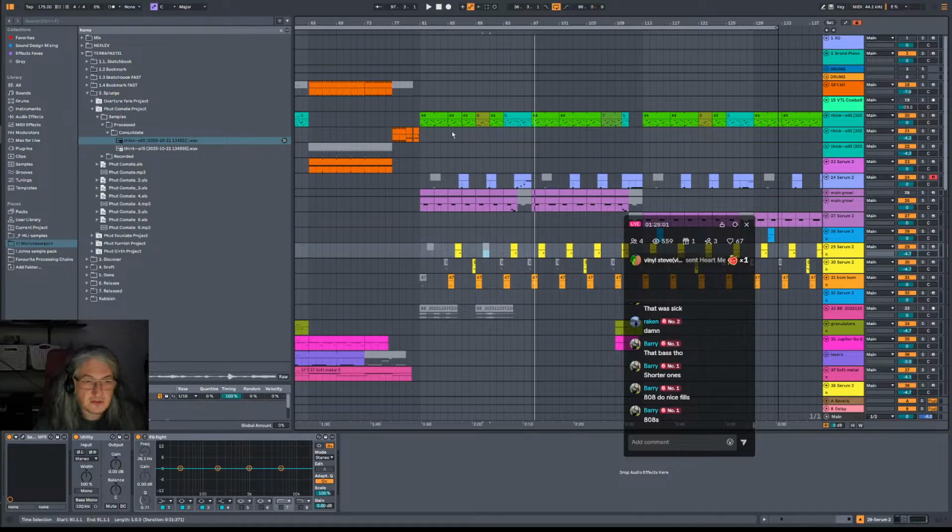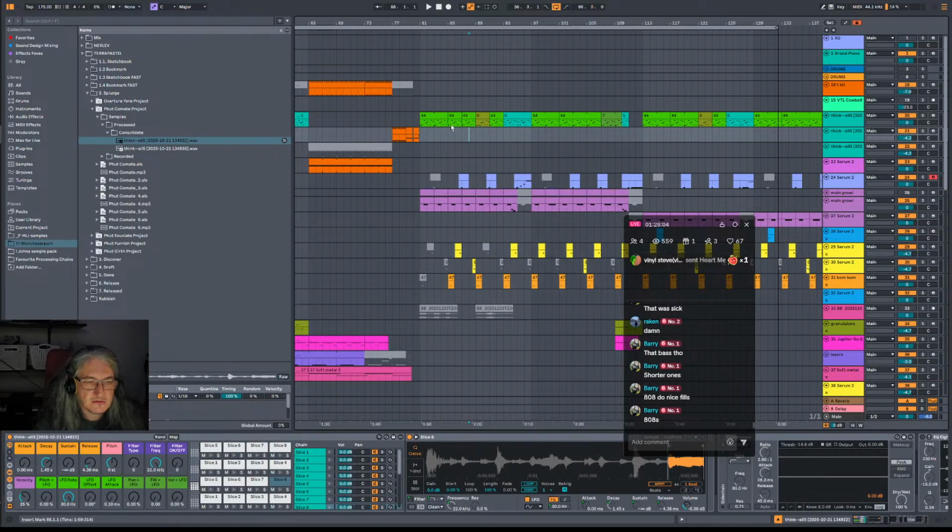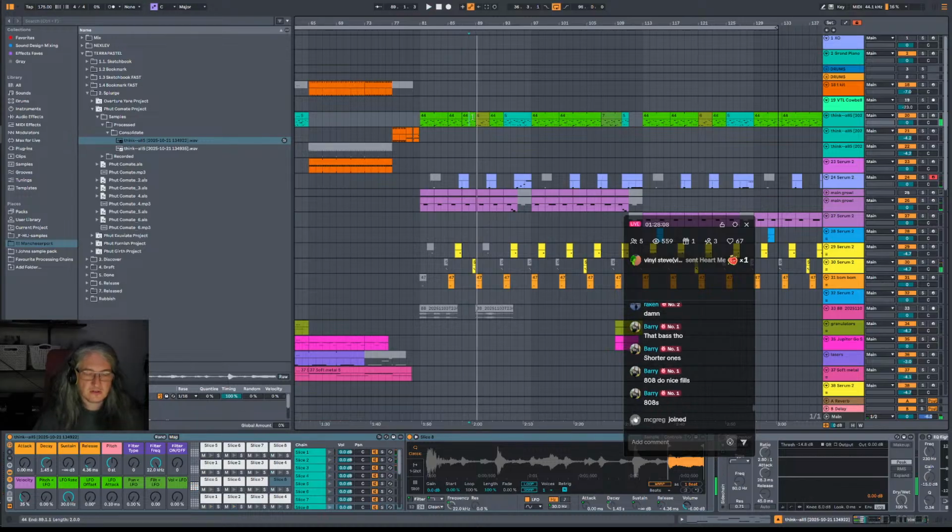As for the fills, like at the end of the drum, at the end of every 8 bars, something like that.